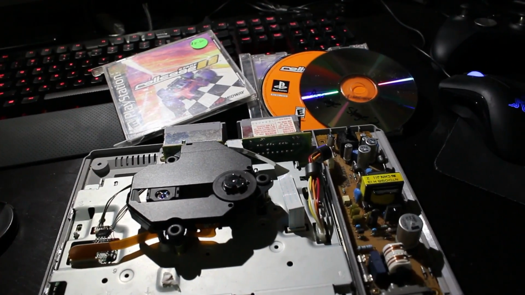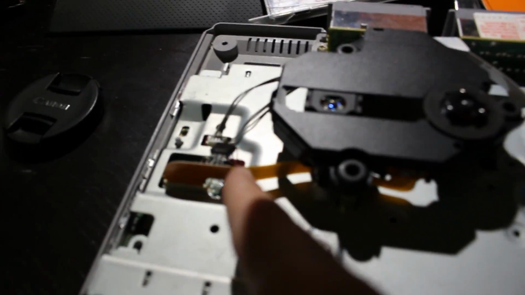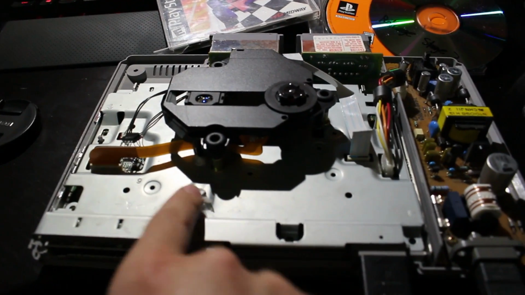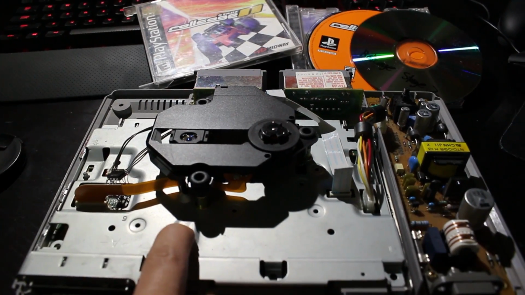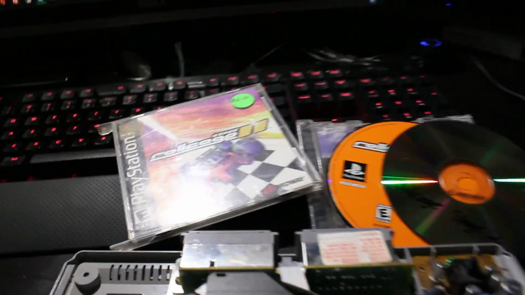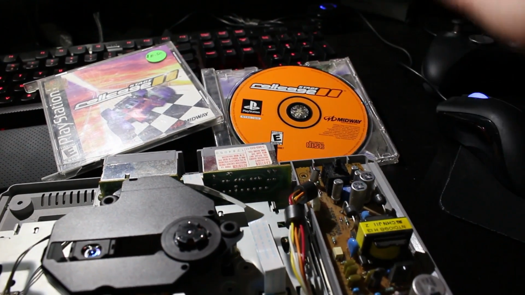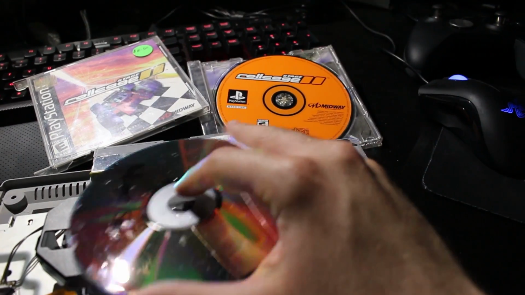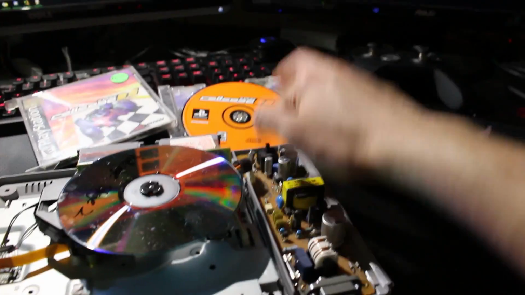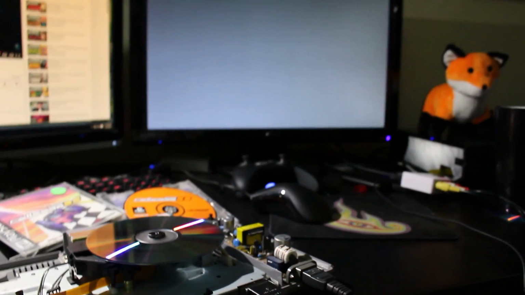Alright, so right here we got it partially assembled. Everything is still off on here, but you can see the chip right there. I ended up shoving a bunch of tape in here so it holds that button down, making the system think it's closed up while the drive tray is. And right here I have a copy of Roll Cage Stage 2, a version of it that I purchased recently, and I have a copy of it right here that I made. So all that needs to happen, if the mod chip's installed successfully, you pop in the disc, you turn on the console, and it starts spinning up, and let's see right here.